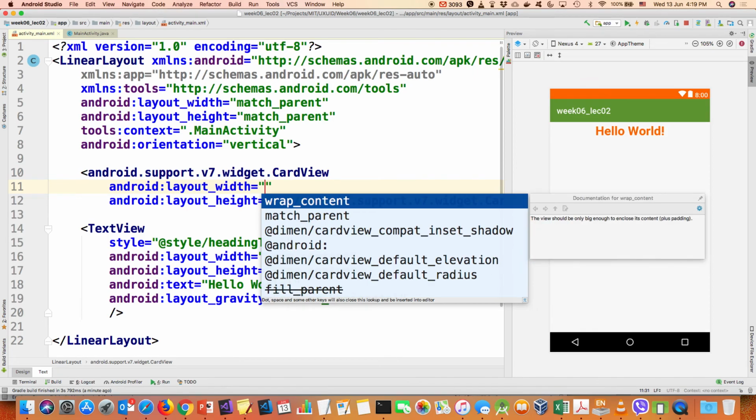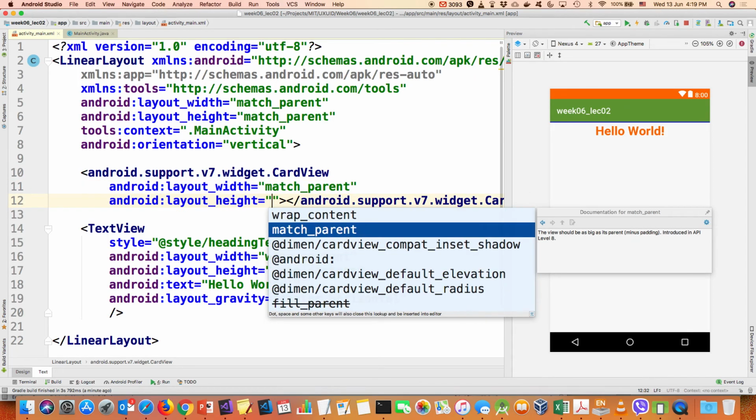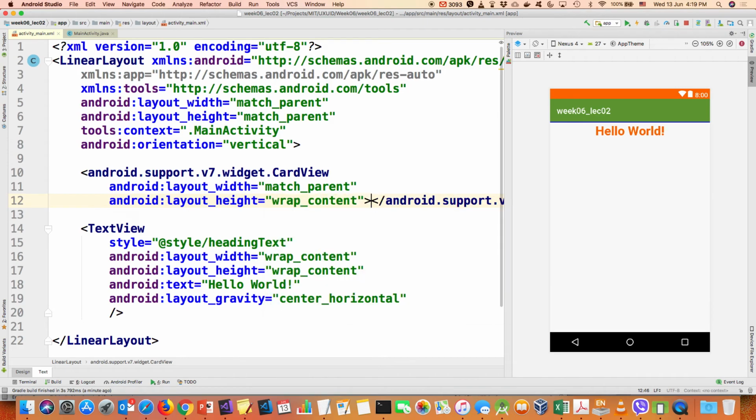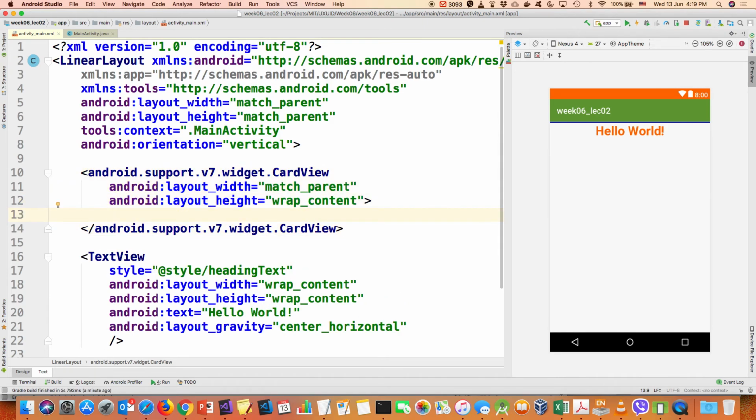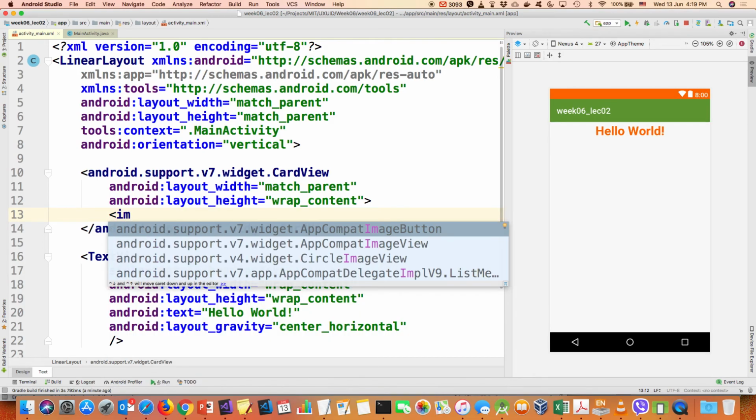Again we want match parent and we want wrap content. This card view is again a view group in which it can have multiple widgets inside it. We can have a text view, we can have an image view. For example, I want an image view.